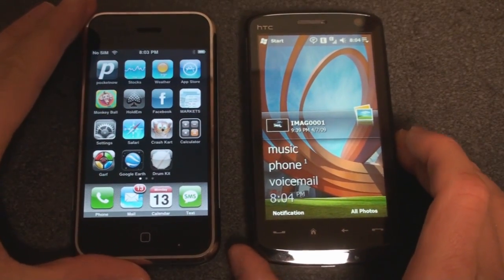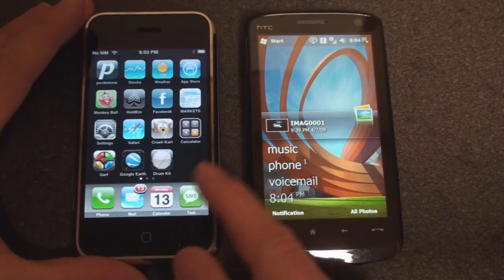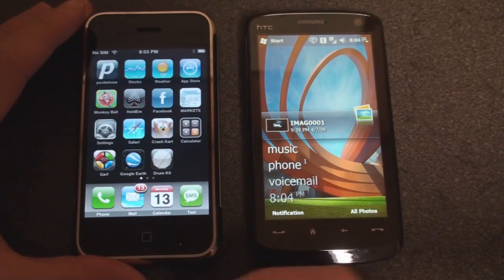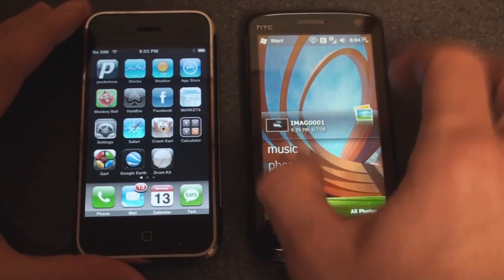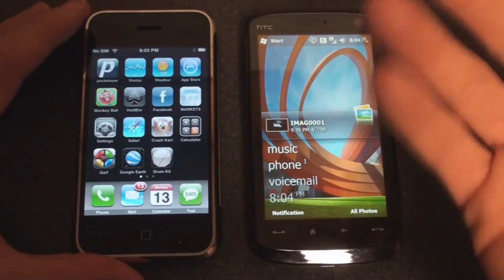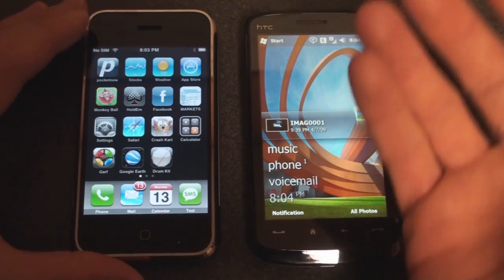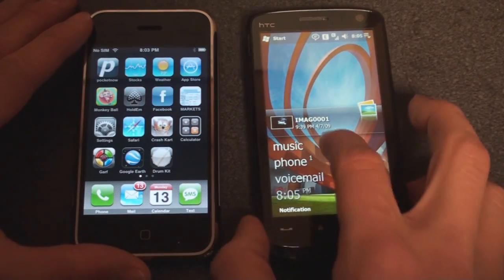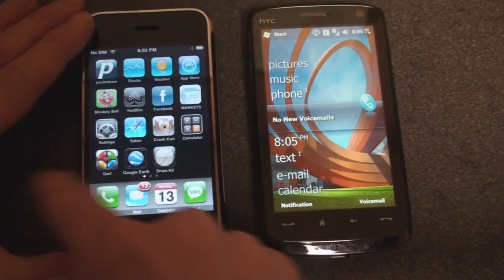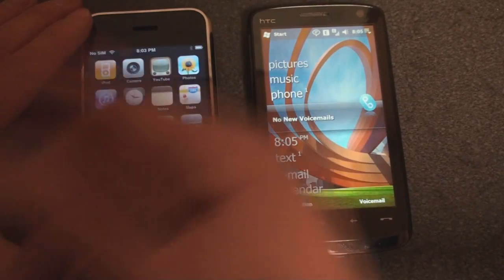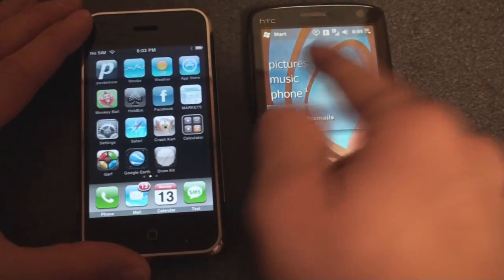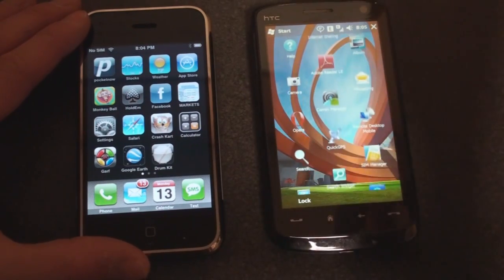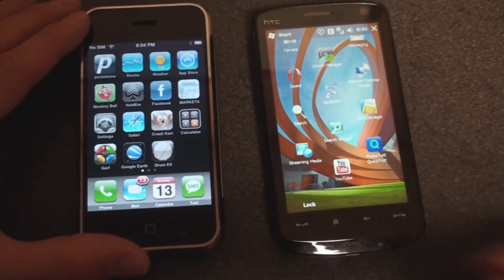So guys, that was a tour of Windows Mobile 6.5 compared to the iPhone experience, and I think it's pretty much a tie at this point. The unlock screen and the main screen on Windows Mobile 6.5 really allows you to see more and get more done, I feel like. That said, the scrolling on the iPhone is still far superior to that of Windows Mobile 6.5, and the way that the icons are arranged makes it really easy to kind of organize all of your programs and applications so that you're not sitting there and scrolling all the way to the bottom of the list just to find that program that's all the way at the bottom, hiding down there.